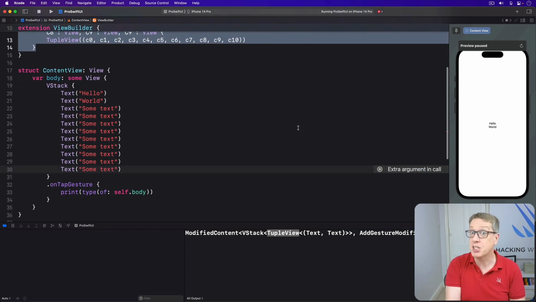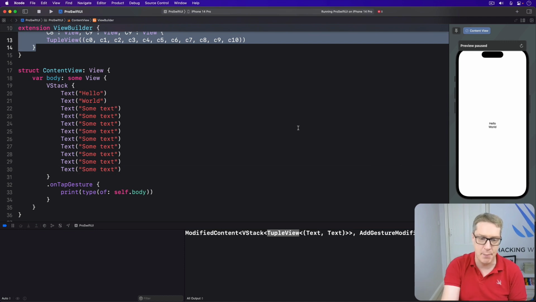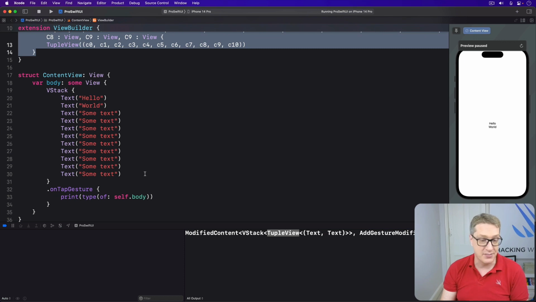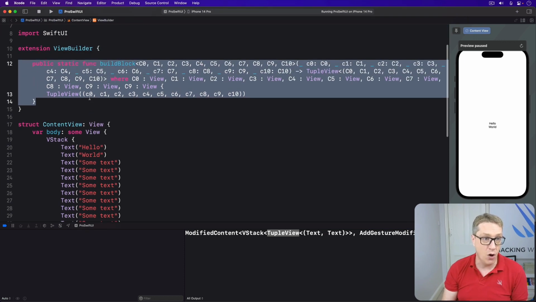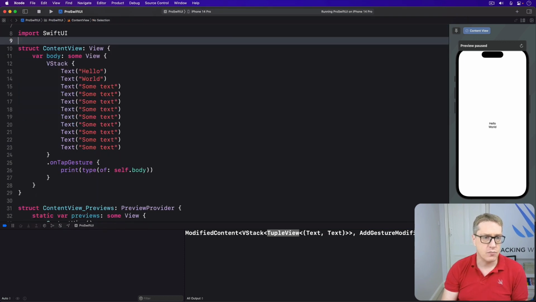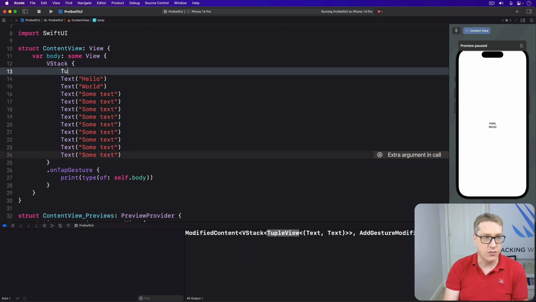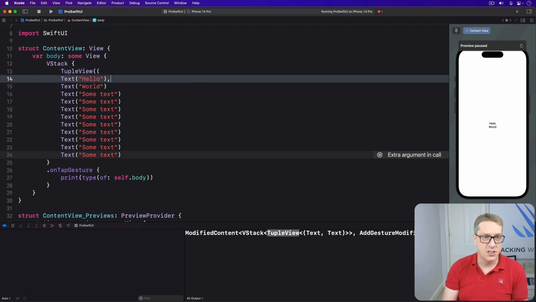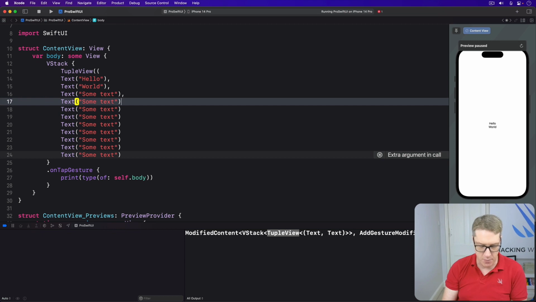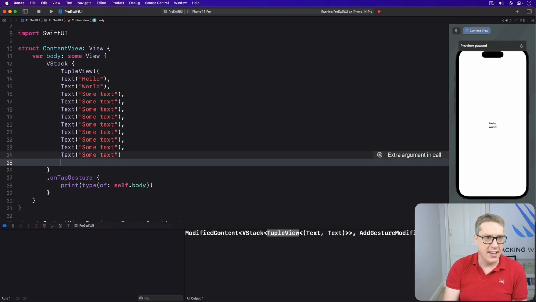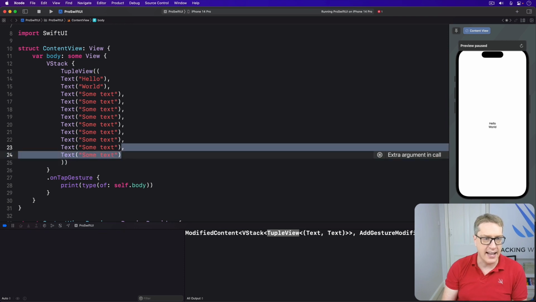There's no magic reason why 10 is the limit, it's just a choice they made. And you can actually just send a TupleView out directly. You could say, I want to have not this extension mess. But I can just do a TupleView here directly of all my Texts. So we've got one here, then comma, comma, comma, comma, comma, comma, comma, comma, comma. Oh, not comma at the end, sorry. And then end the parens like that.